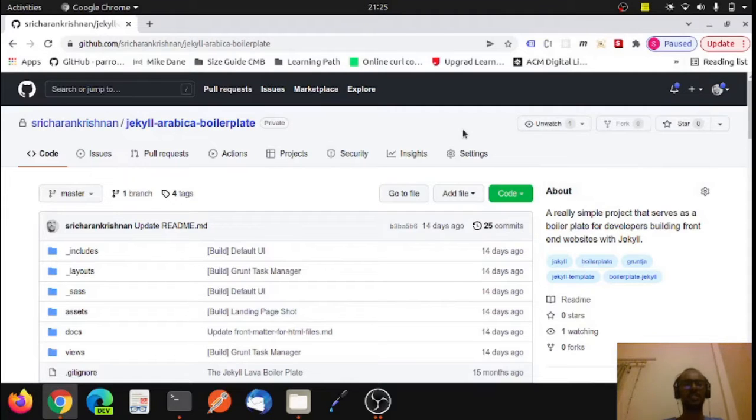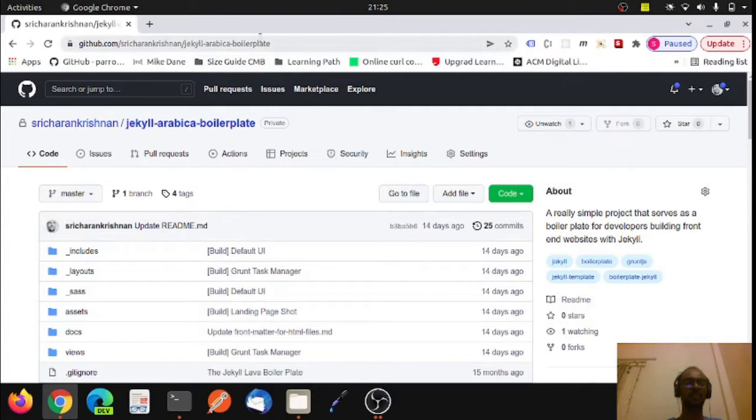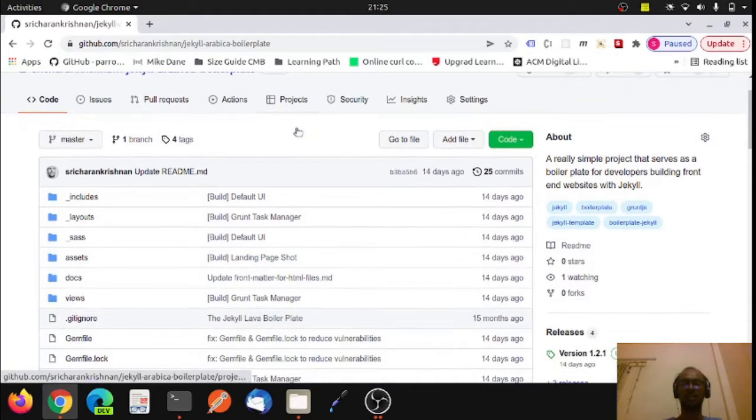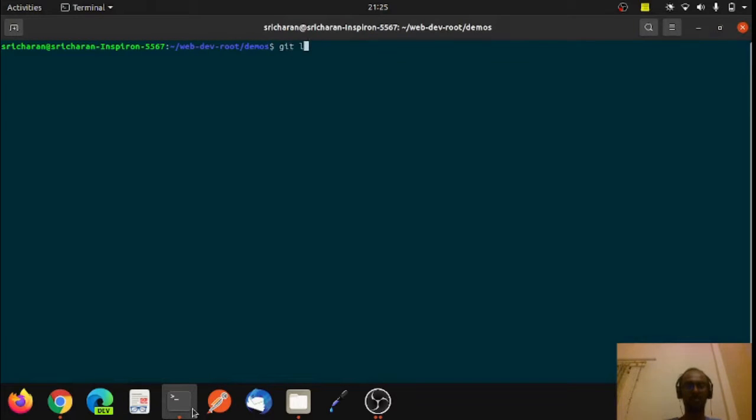I'm assuming at this stage you've got all your prerequisites ready and you're set to get started with this boilerplate. I'd like you to head over to this URL so that you can reach the GitHub project repository. I'll have a copy of the URL placed in the description section below. What I'd like you to do is clone a copy of this project into your local system and say git clone, and let's just call this demo project.